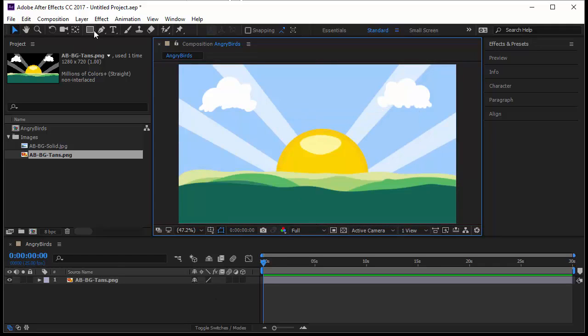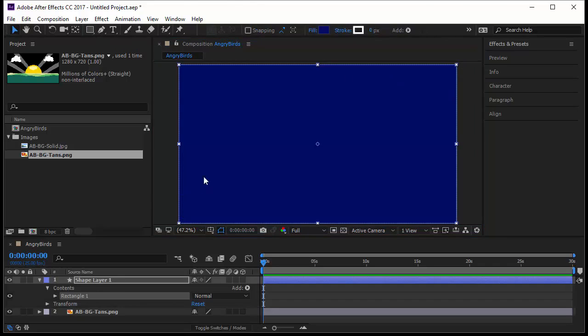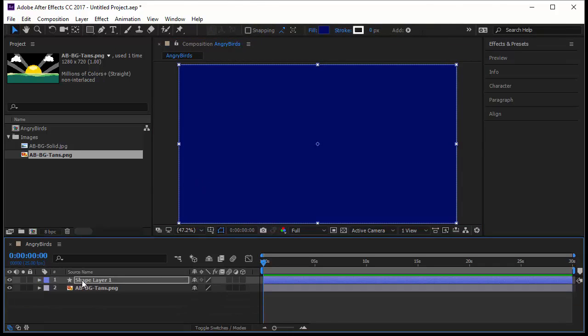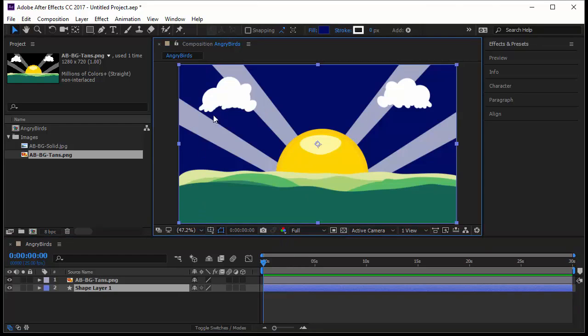Let's create a shape. I will come to rectangle and just double click. It will create a rectangle the size of the composition. No problem. I will take that rectangle and drop it behind. Now, notice I changed the background inside the image. Remember, our image was transparent in certain areas. Notice how it has affected the parts that were semi-transparent, with a level of transparency.